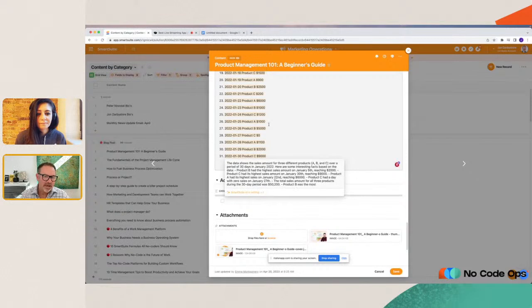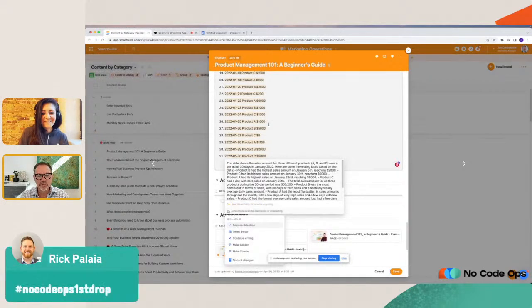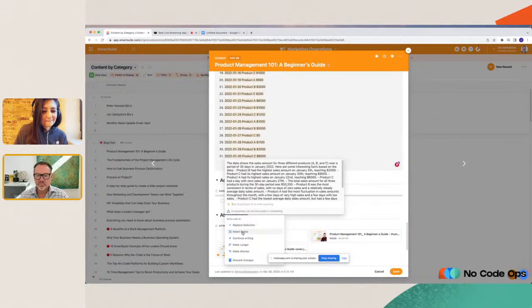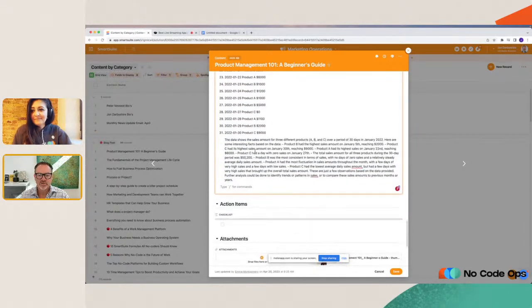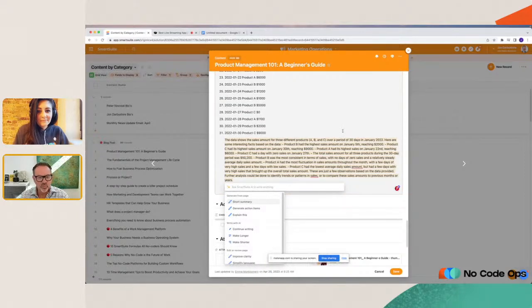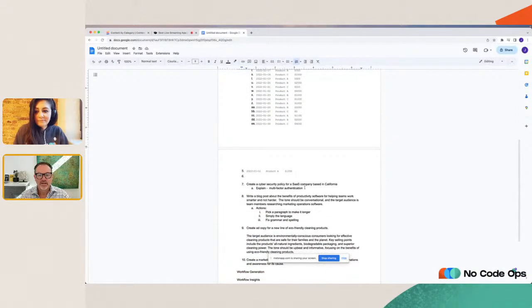So that could be content you already have, or you can cut and paste out of a spreadsheet or something in, and you just need help in kind of understanding it before you're writing. And in this particular case, since I highlighted existing content, it says, okay, would you like to paste this information below? So I could say, yeah, just paste the summary below the content that's already there. And then I could continue to further ask questions about this if I wanted and parse it out. Maybe I want to see it based in bullet points as opposed to in a paragraph style. It can do all of that for me kind of on the fly.